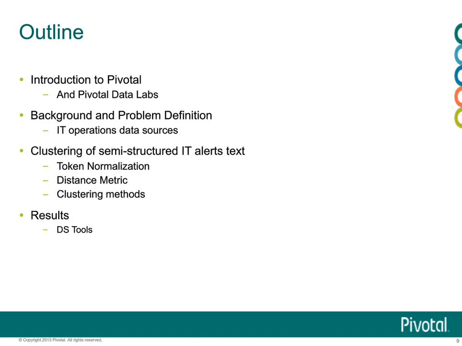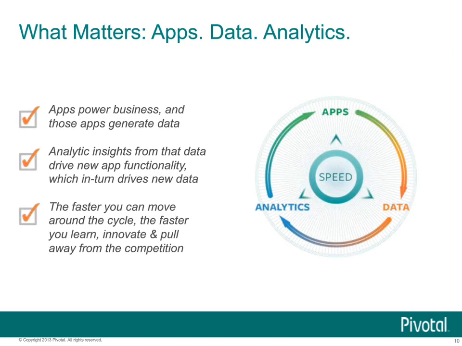Pivotal's mission is to enable enterprises to build data-driven apps in an agile manner that are backed by analytic insights. So that's the mission of Pivotal. And let's look at the diagram in the next slide, which gives you an idea about the cycle of continuous value creation that is driven by the relationship between apps, data, and analytics.